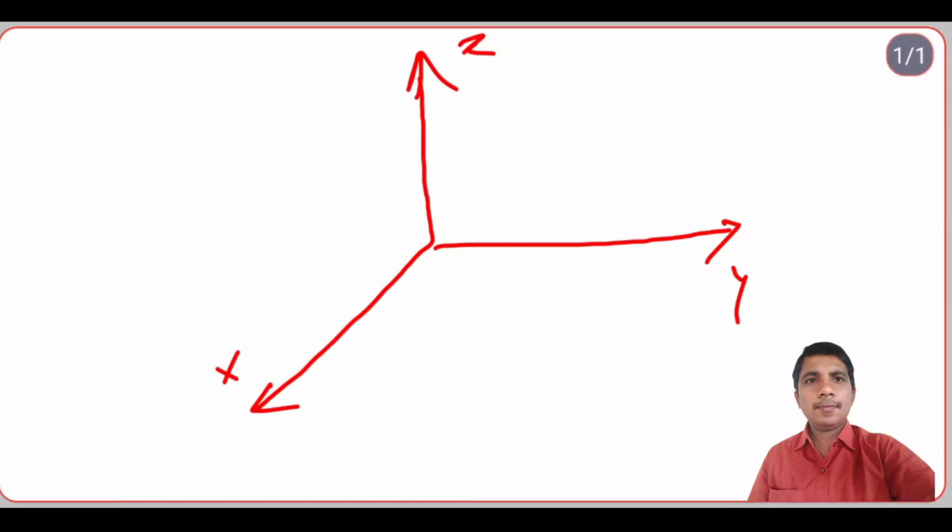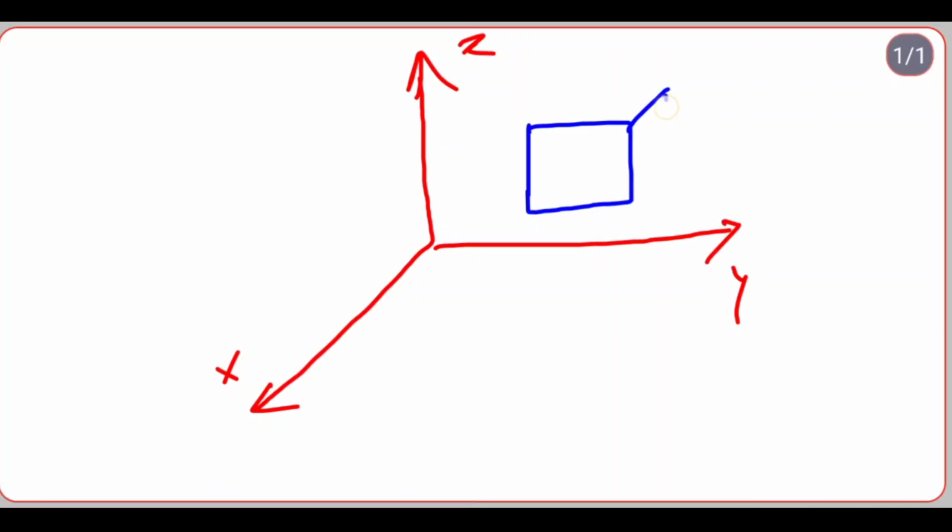Consider a differential volume element. Volume means here three coordinates x, y, z: a differential volume element having delta x, delta y, delta z. Like this we have to draw a differential volume element, having height delta z, width delta x, and breadth delta y. This is in the y-axis direction, and it may be considered as delta y.